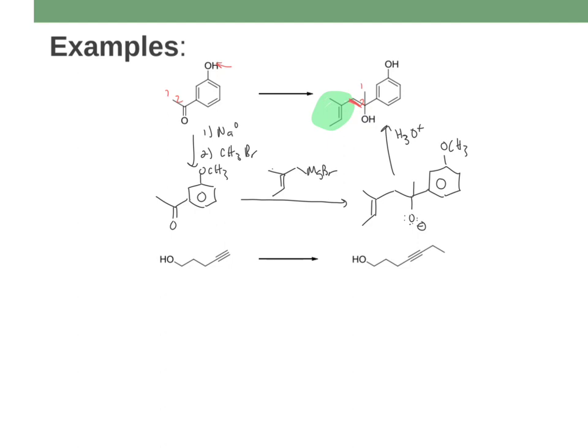Now for the second one, it looks like I added this piece here. So I added those 2 carbons. Again, I need to deprotonate that alkyne. And normally I would add NaNH2, which is a really strong base. NaNH2 is the base that we use to deprotonate those terminal alkynes. But that's so strong that you're going to use it up by deprotonating the oxygen instead, because the OH is more acidic than the alkyne is. So this is another example where you should probably protect it. I'm going to use the t-butyl thing again.